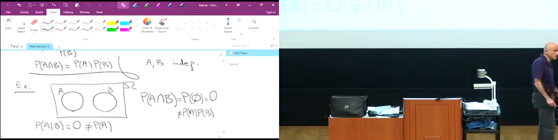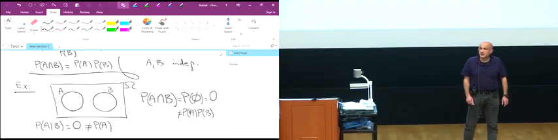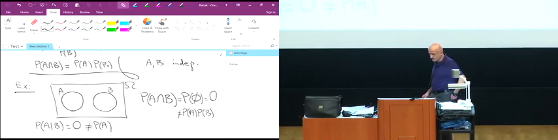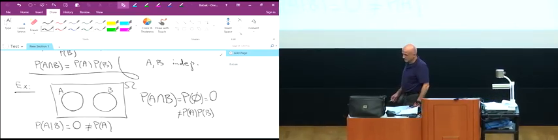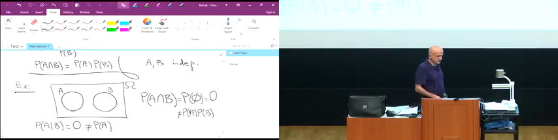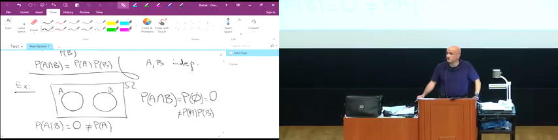I introduced a new term, prior probability. That means the unconditional probability. Probability of A given B is sometimes called a posterior probability, meaning that it's your assessment after some information has been given to you or after you've made some measurement.